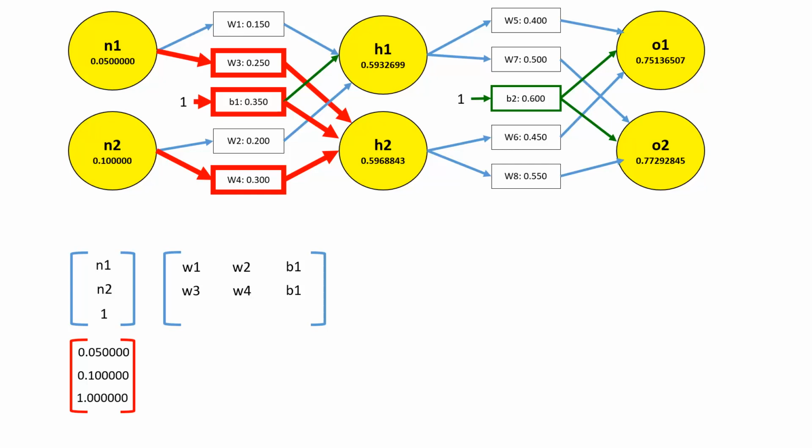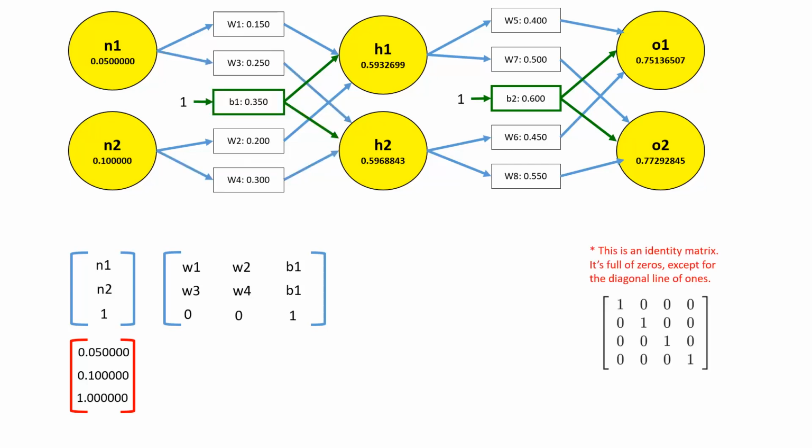So let's complete the third row of the matrix. In order to complete this third row, since there are no remaining hidden layer neurons, we plug in values from what's called the identity matrix. You can think of the identity matrix as being a good default state for any matrix that you create. For example, on the right we have a 4x4 identity matrix. The matrix is filled with zeros and has a diagonal line of ones running across it. And this would remain the same even if the dimensions of the matrix were to change.